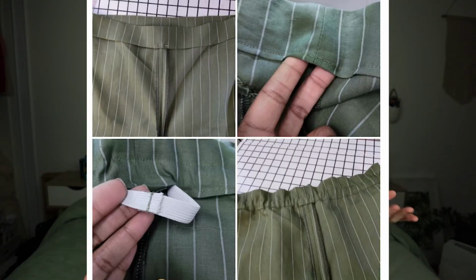I'm like, okay, there's a few notches on the pattern that can kind of help you with these things, but I'm still not sure if I actually did it the right way, and sewed in the right positions. Usually when you do a waistband, you fold it over, sew it, and leave a gap, and then put the elastic through. But because this is a paper bag type waist, you have to sew another line so that it can feed through that channel. It doesn't say that, it does have a picture of that.